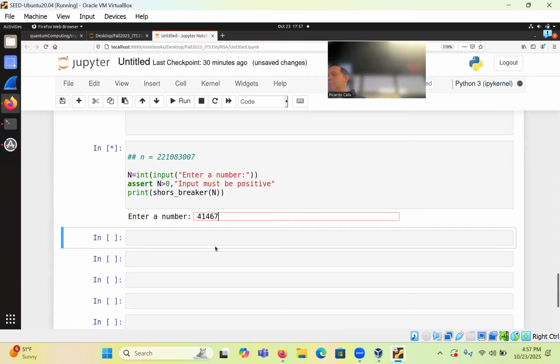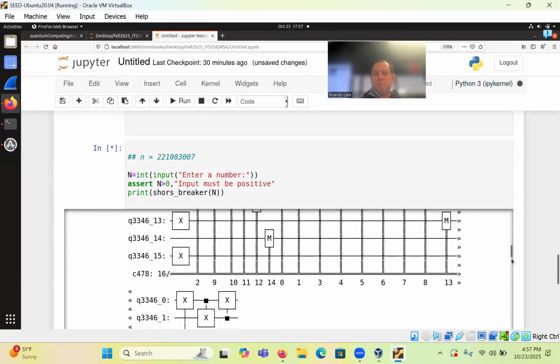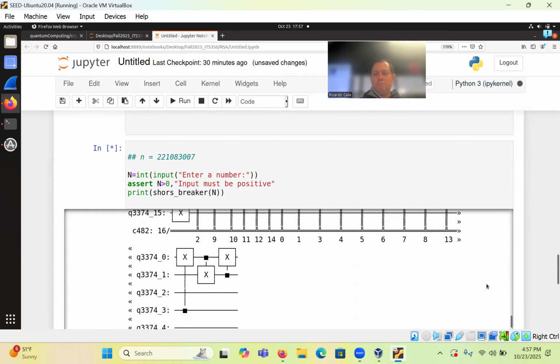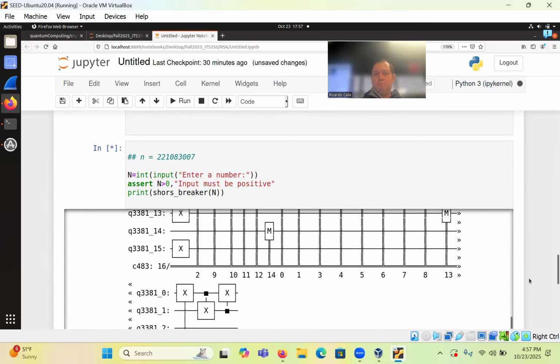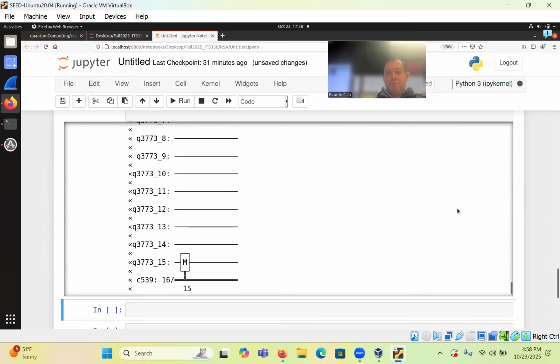Try that one. This should give us the two prime numbers, which should be 197 and 211. So if you look those up on FactorDB, that should be something that you're able to get.